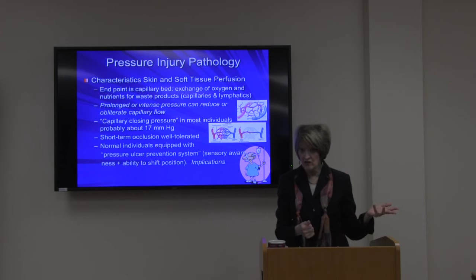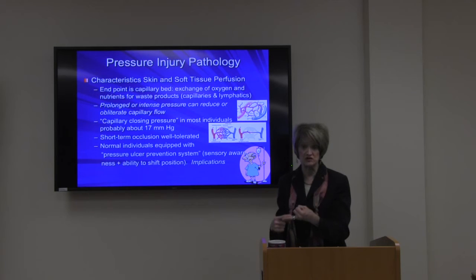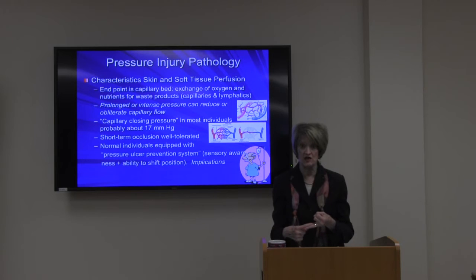You're going to sit there for 2 hours, 3 hours, but when you leave, you won't have tissue damage. Why is that? It's because of 2 facts. Number one, your tissues can tolerate short-term interference to blood flow because soft tissues use oxygen at a slow rate. So yes, you can tolerate short-term occlusion.